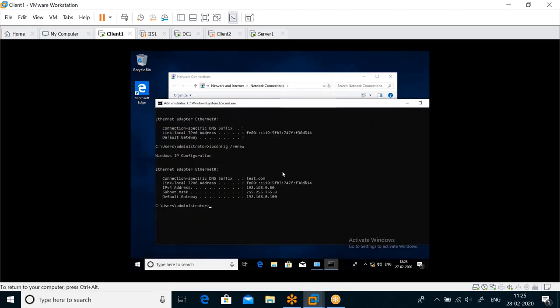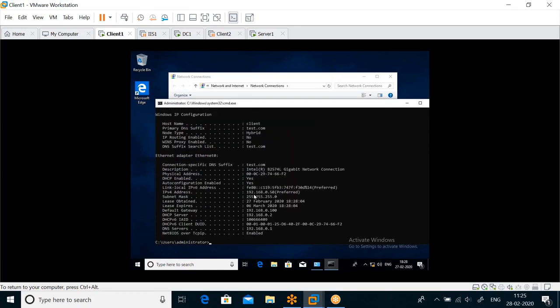And if you notice, we have got this IP address from the DHCP. We've got 192.168.0.50, which I believe is the first IP address in the range, isn't it? We defined a range of 50 to 60, isn't it? And we got a default gateway address. And what I will do is an ipconfig /all so that I can get all the details. So I can see the IP address I've got, the default gateway address, and I also can see the DNS server address. Can you see this? We have mentioned the DNS server address, right? 192.168.0.1.